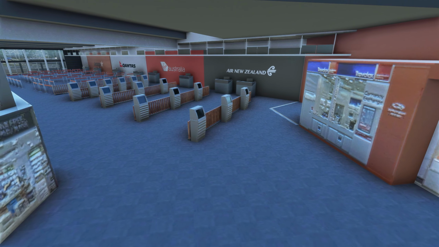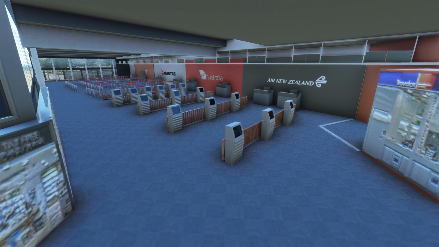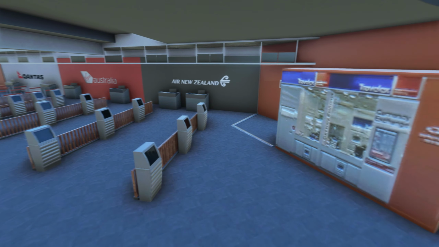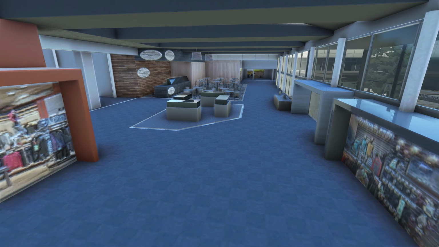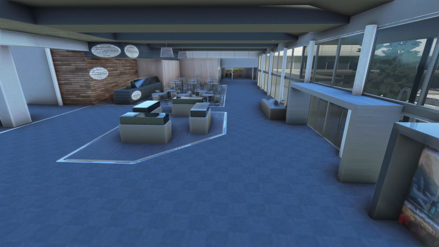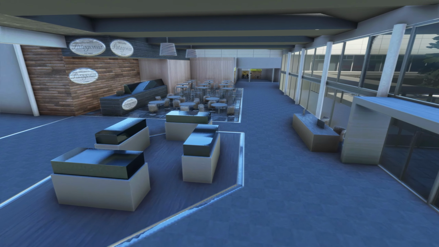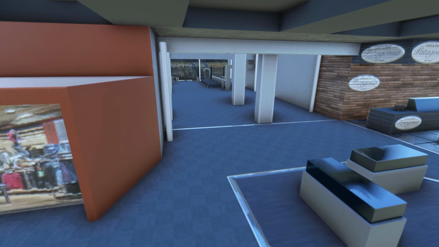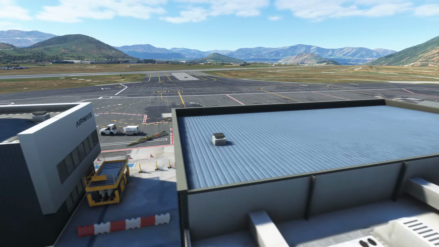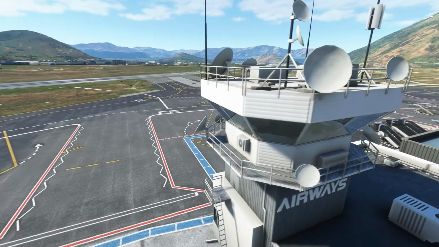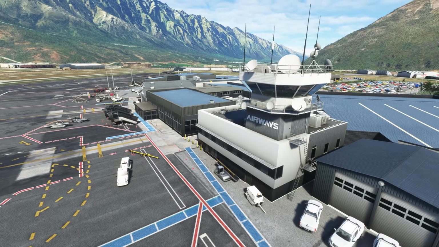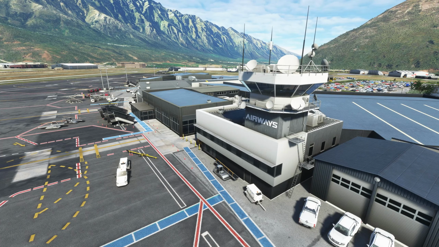Once again, not high quality textures that have been put in here. It's more of an additional extra. So I know a few of you in the comments always say, why would you worry about doing the internal terminal? Who cares about that? Well, there you go. You're not going to worry too much about that, but it is kind of cool just to have it in there for those that do enjoy it. The same goes for inside the control tower right there.